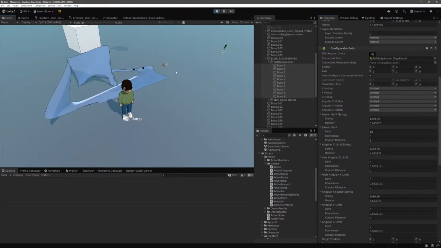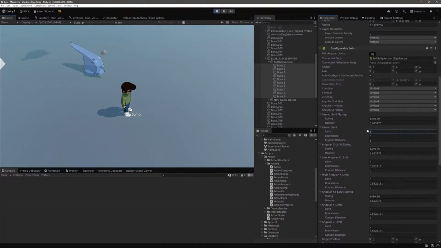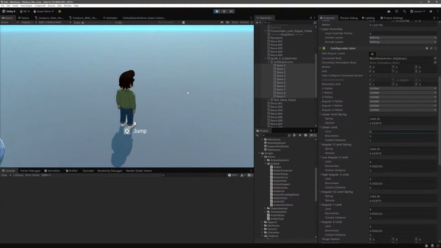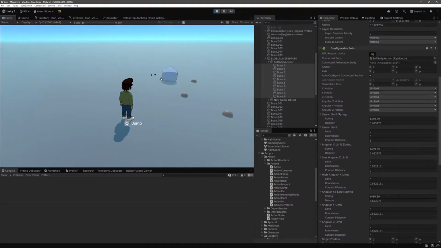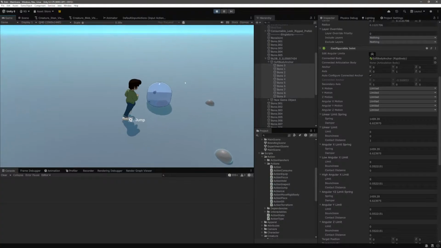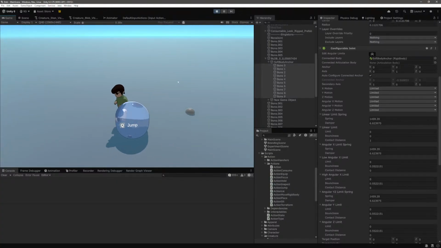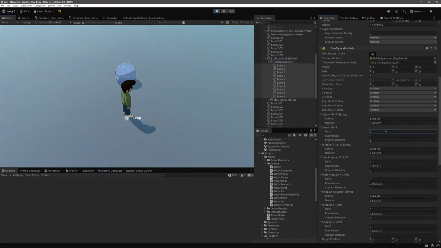Limit should be low, right? Yeah, it should. If we have 0, we don't have any movement. How does it look if we run into it? Yeah, that... 0.1, 10 centimeters. I find it weird that we get this result with 10 centimeters.